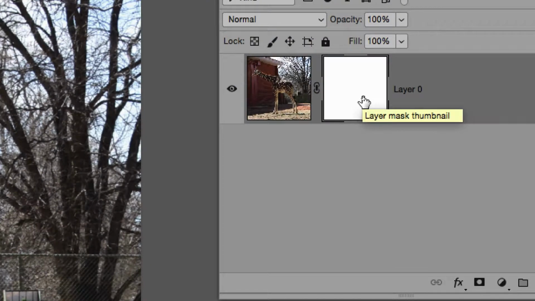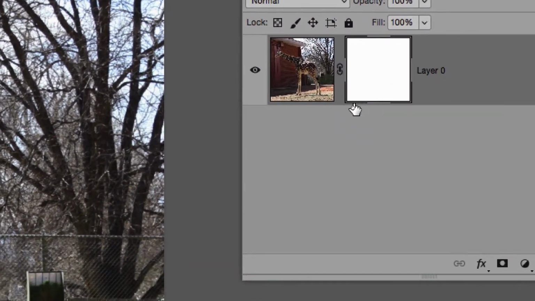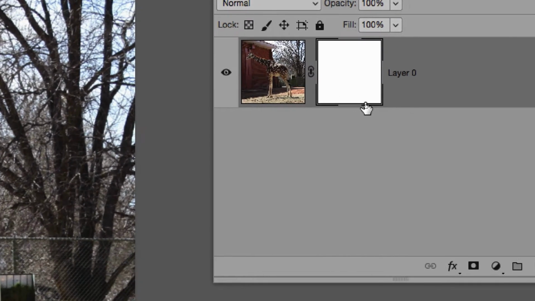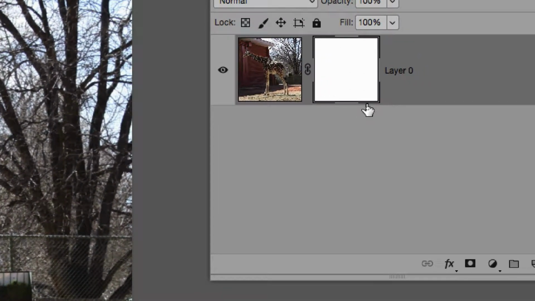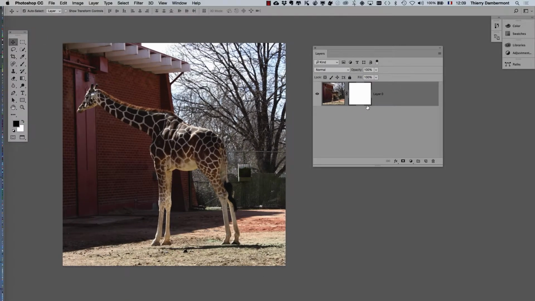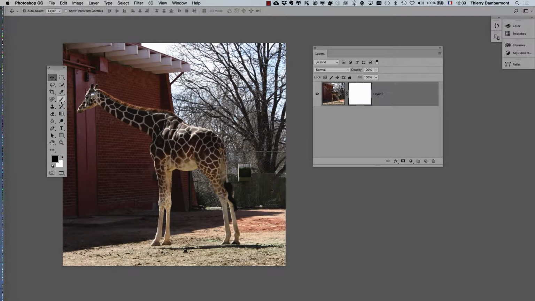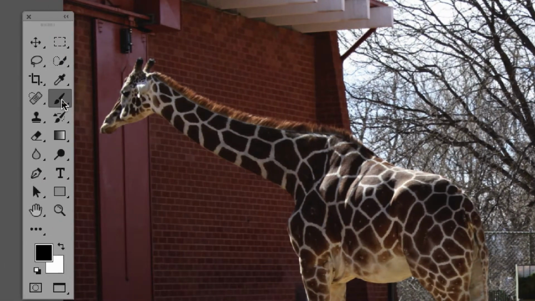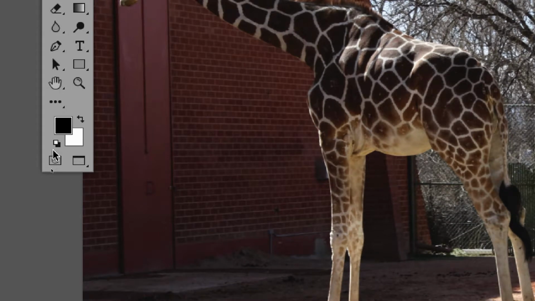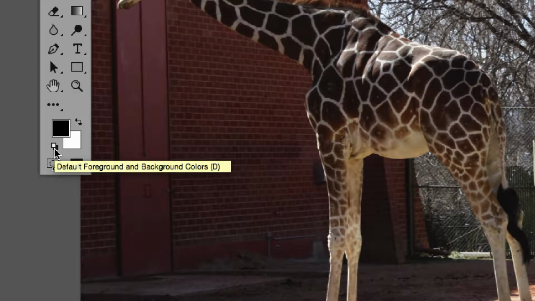Okay, on that layer, you have the layer mask activated. You have the little frame telling you that you're working on the layer mask. Then you will go and grab the brush tool and you will paint in black that animal.